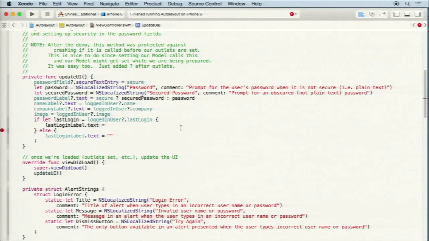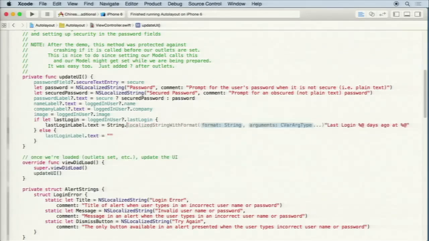So I really want to say something like last login %@ days ago at %@. So I'd really like to say something like that. And to do the format, I want to make sure that I'm doing String.localizedString with format. Okay, so put this format string in here.